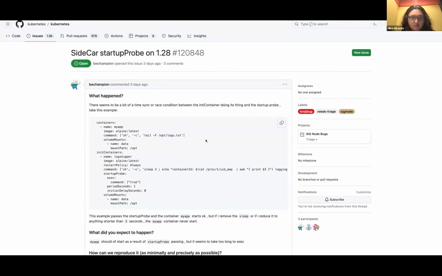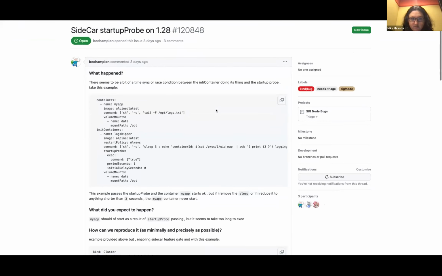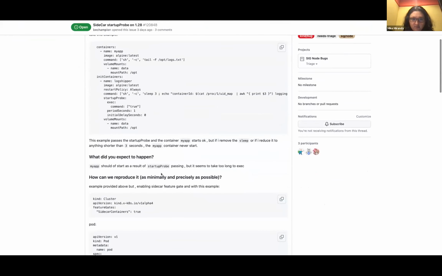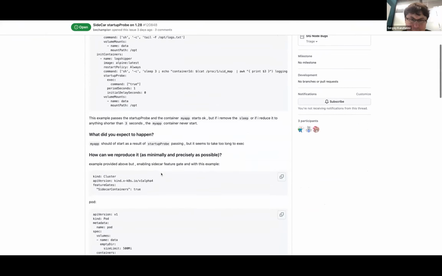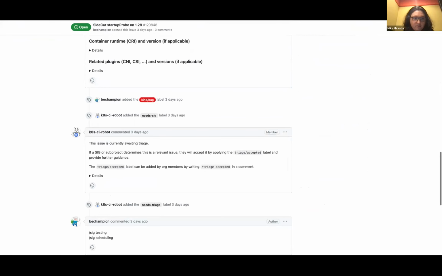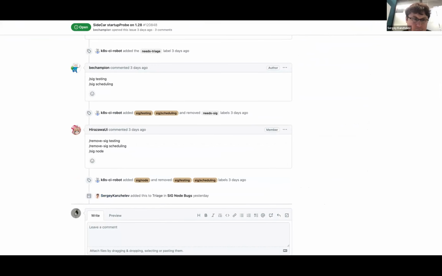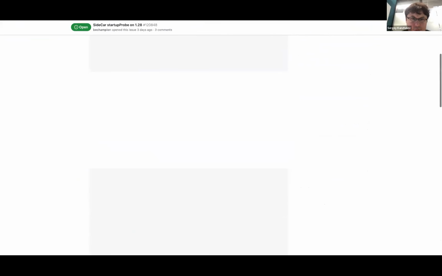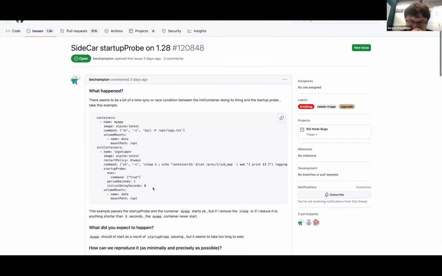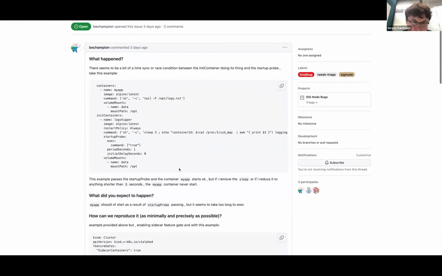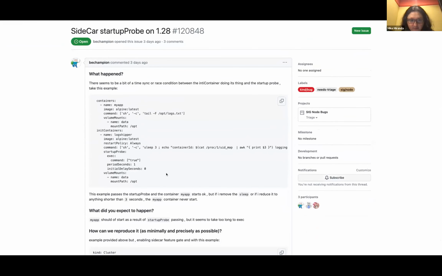Sidecar startup probe on 128. So trace between init container and start probe. Testing scheduling. Well, that's a lot of things. Okay, so it's under node now. So what do they complain about? They said that apparently there's a race.